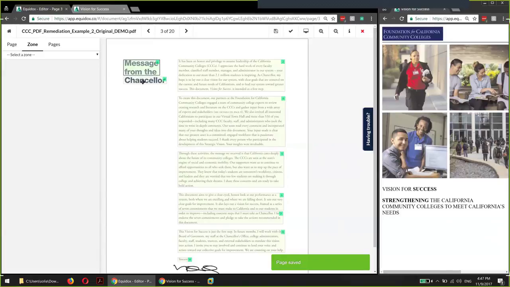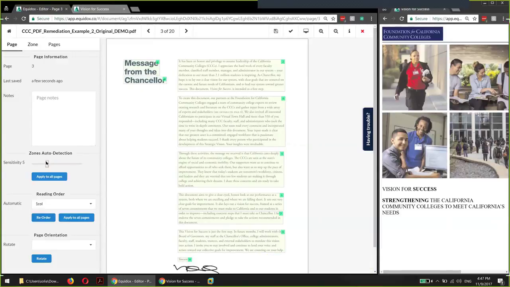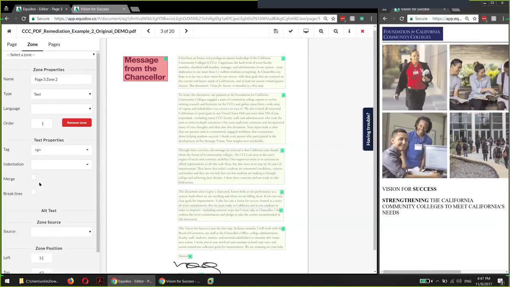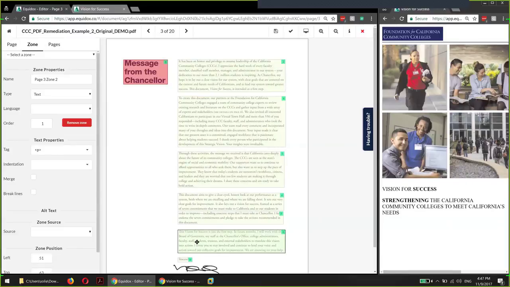So here I see that there's a little break in this. I could use the sensitivity slider to fix it. Tick, tick, tick, tick. There. That's fine. Totally possible. Alternatively, I could just delete this and resize the zone. Really up to you. But it's really up to the page. So pick a sensitivity that's best for the page. And then if there's a zone or two that don't work, like this guy, just delete, drag, and drop. Very easy. Then you do a preview.